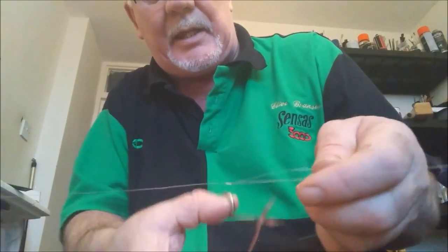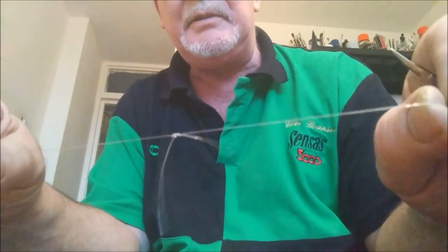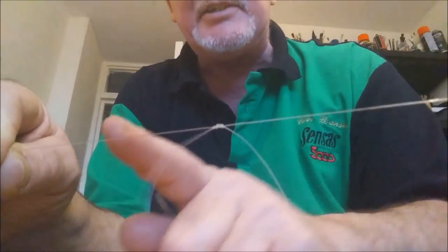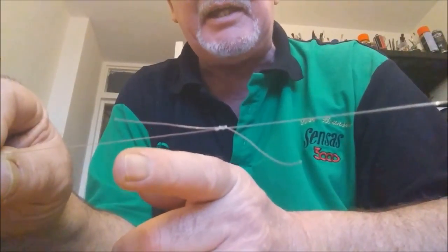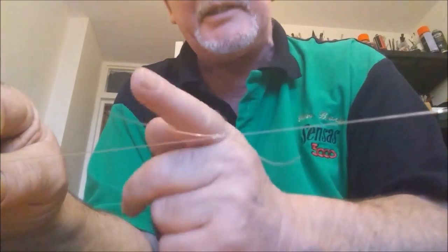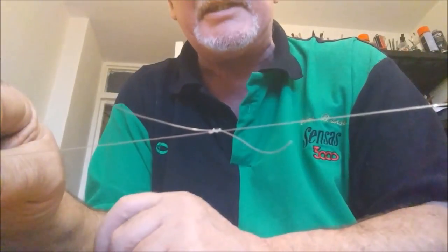So like that. Obviously a good idea is to cut that off then, so you've got two bits together. So there's your knot. As I say, that will slide up and down. And to stop it slipping, the idea of the knot is that you've got these two longer lengths, you can pull them tight, and that creates more friction on the line, so it's less likely to slip. That's quite firm there now. It's always a good idea to put two knots together, especially if you're using big four, five, six one-shot floats, because obviously the constant buffing of the knot might actually move the knot. But if you put two together, it will actually hold it firm.